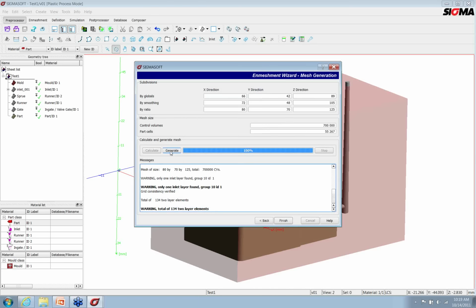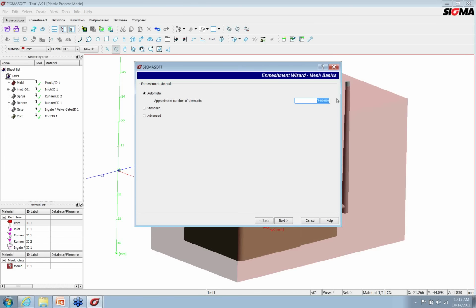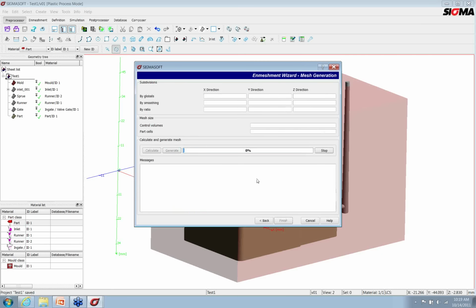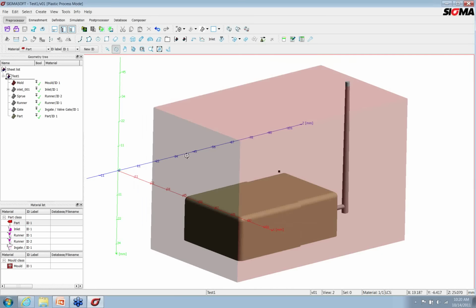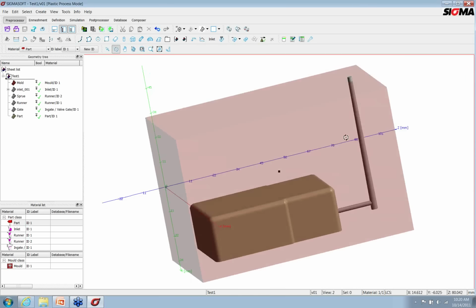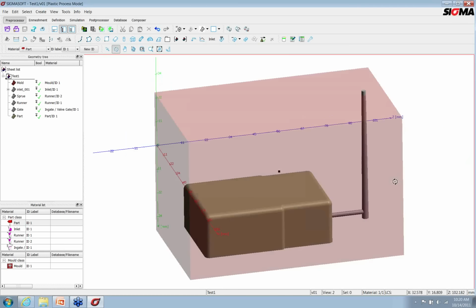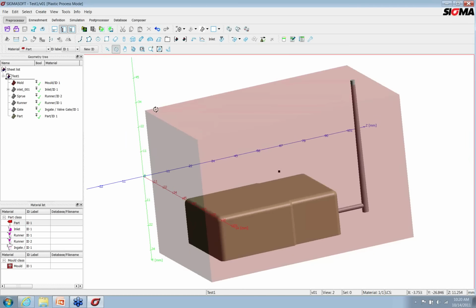So at this point, I know that I can quickly just be done. I can go and say, you know what, 800,000. Gave me a good mesh. Let's just stick with that, and we are good. So at this point, I'm done meshing. So for the entire project, now we're done with the meshing. Now we can move on to the more important things. Looking at our setup, changing different parameters, and looking at results, and going through that iterative process of analysis.